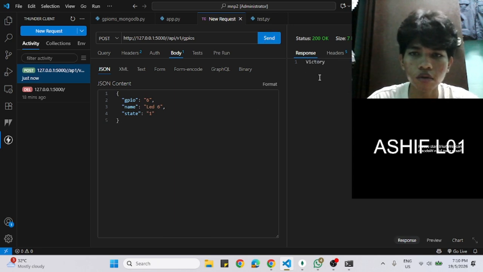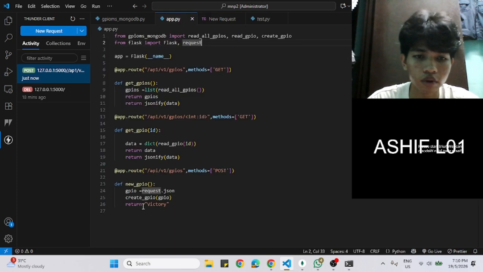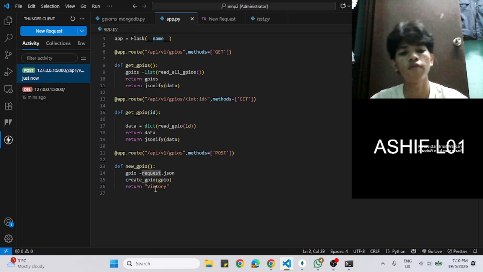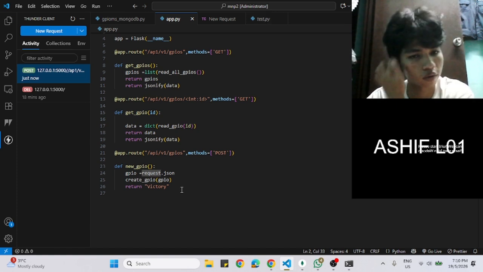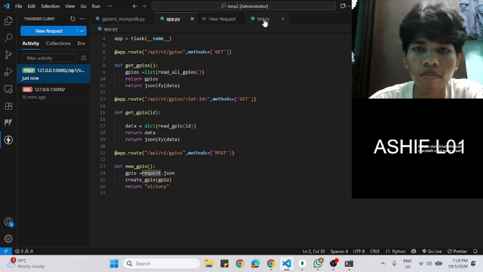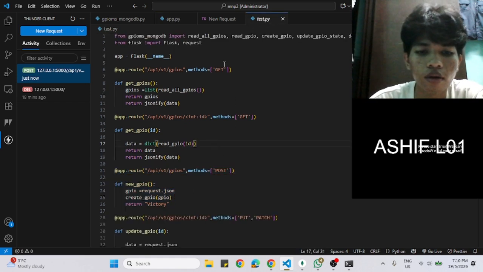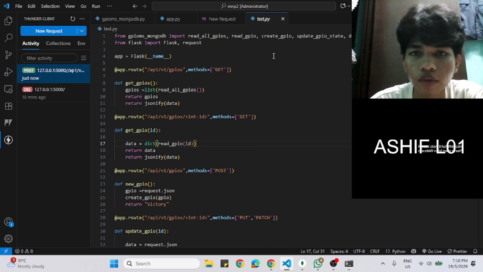So there you go. What you can see is there is no error, and what I choose right here, the word is victory. So that means our Thunder Client accepts and changes the code. And we can check it actually at our MongoDB.